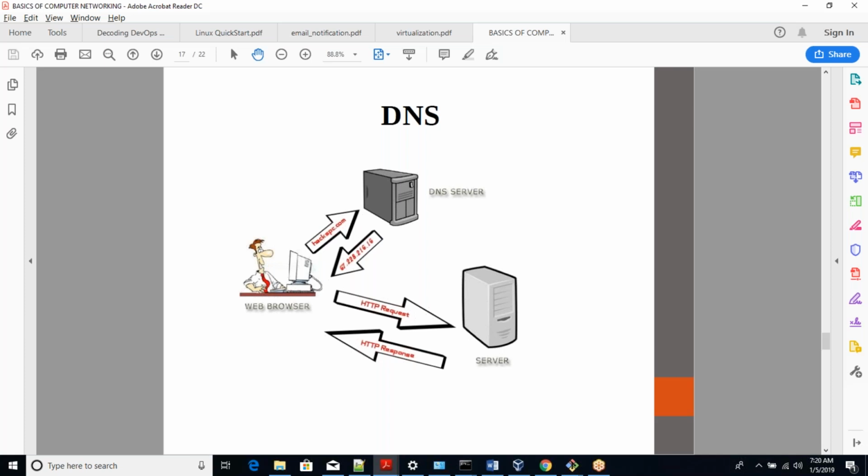Now think about it, computers do not know names. Computers only understand IP. And now, how many sites do you access in a day on average? 15, 20, right? Something like that, or more than that. Some people are very tech savvy, net savvy, right? So you'll keep visiting different websites. Now I'll tell you, there is no name for the website. You have to access them with the IP address.